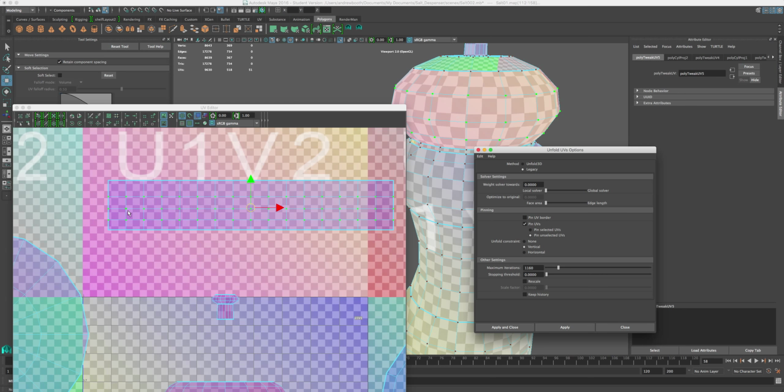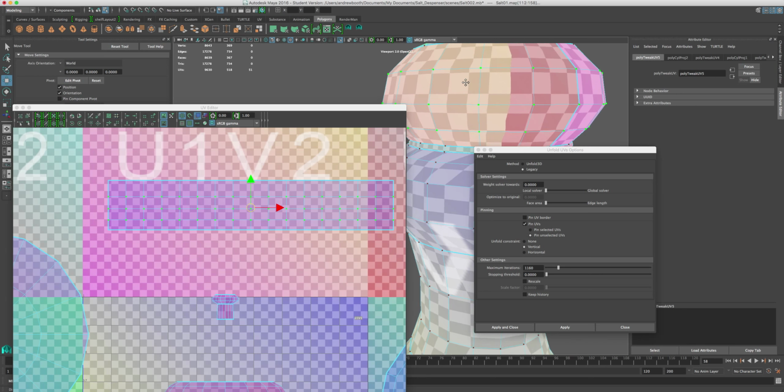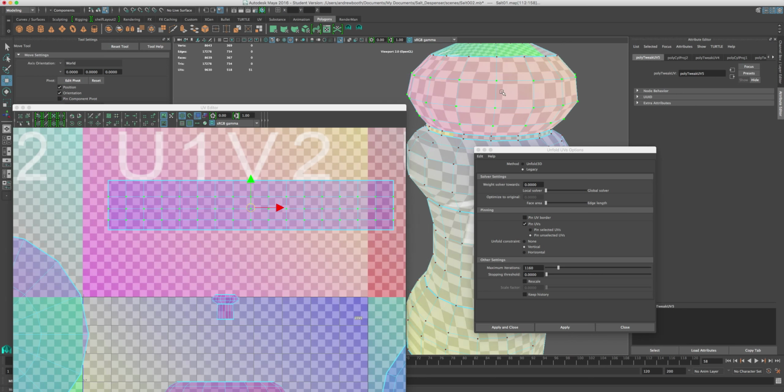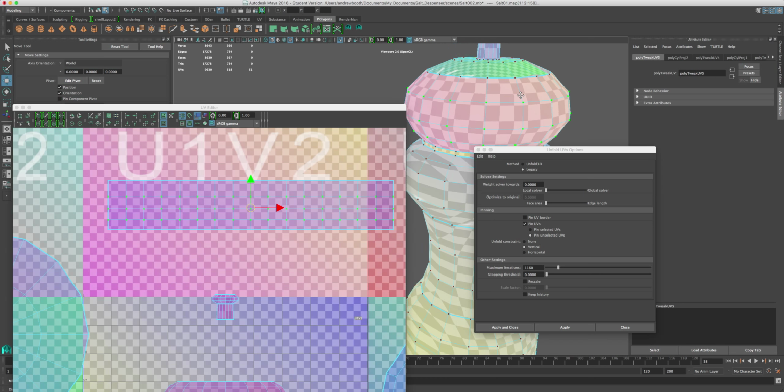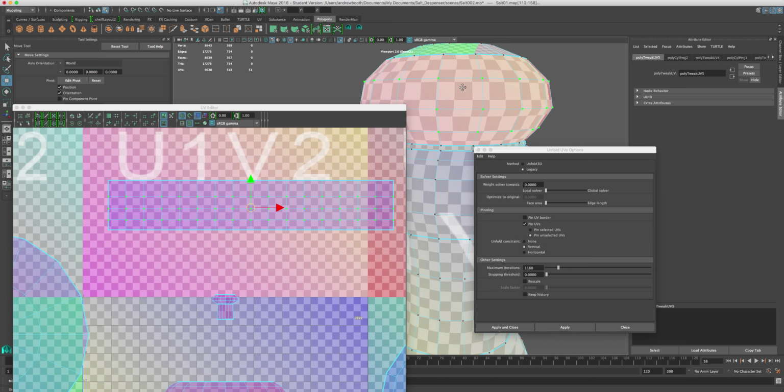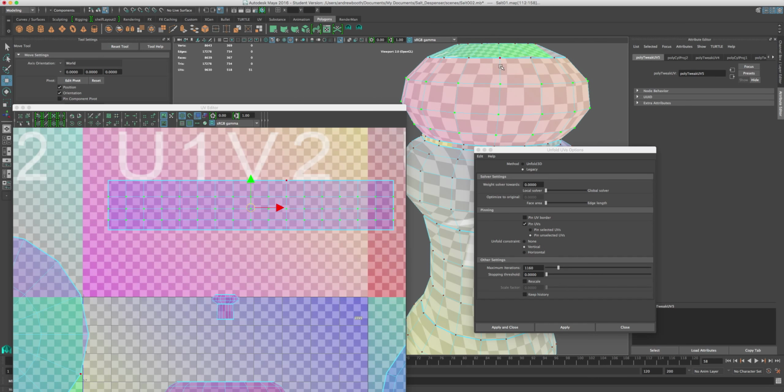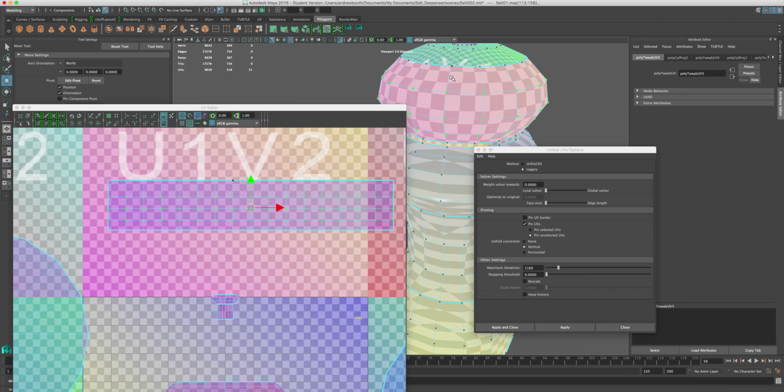As you can see, it really changed it, and as you can see, it did not a bad job on the actual unfold of the main model. As you can see, you've got little issues here and there of distortion.